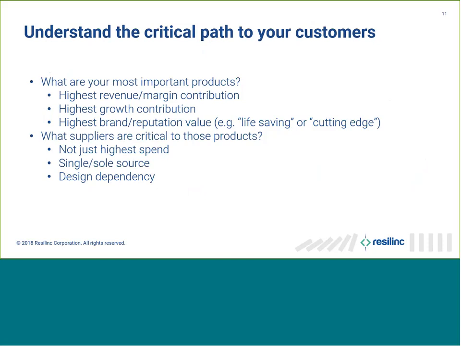So first is understanding the critical path to your customers, and a lot of procurement professionals focus very, very highly on spend. Who are the customers or who are the suppliers I'm spending the most with? What are the customers on my key high spend strategic commodities? And while those things are important, any 1 cent part can shut down a supply chain just as easily as a $1,000 part can. So understanding how your supply chain is related, particularly to the products that you ship to your customers, and what are your most important products is the first step in doing that.